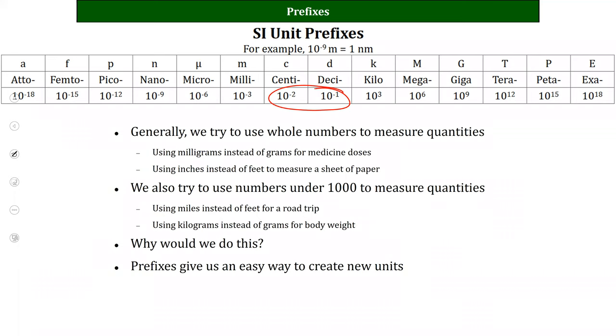So kilo is 10 to the 3, milli is 10 to the minus 3. What that means, and it can be a little bit tricky when you see them presented like this. And the reason that I didn't explicitly write this out in more detail is because this is the way it shows up on standardized tests. Sometimes if you have to take a standardized test like the MCAT, they will give you a list of these prefixes, but it looks like this. It doesn't have a lot of details of how to use it. You have to know how to use it. It doesn't hold your hand that way.